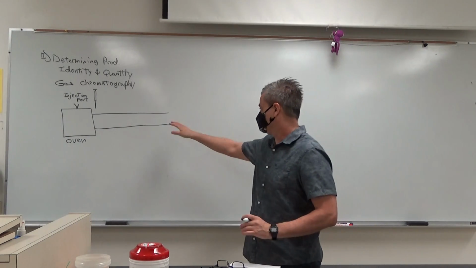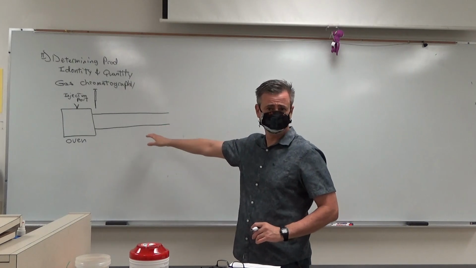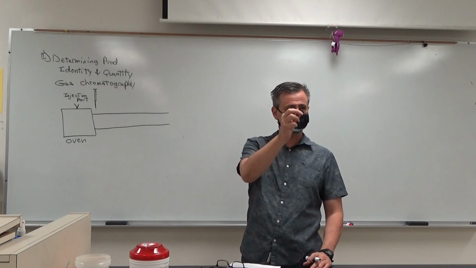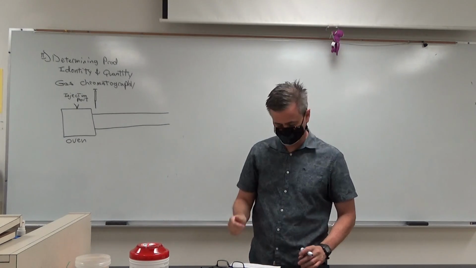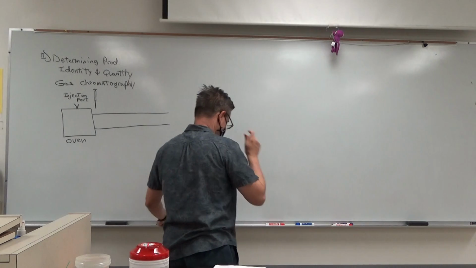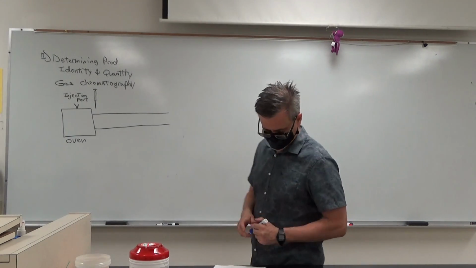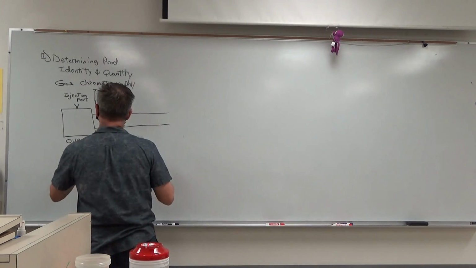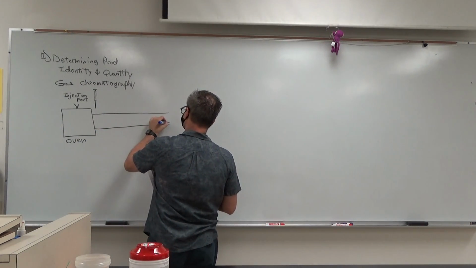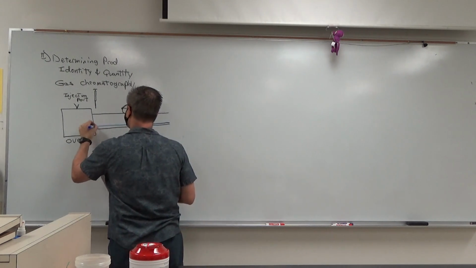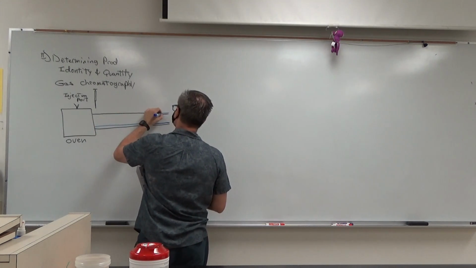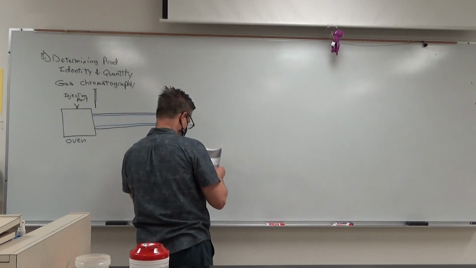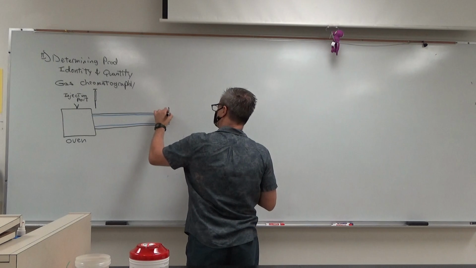It's about this thing that I'm drawing. This is called the column, and I'm going to draw the coating in the column. It's amazing. The column is probably the thickness of a cat whisker. The column has a coating. I forget what it's made out of. And there are different columns that have different coatings, some type of polymer. And then we've got a detector.